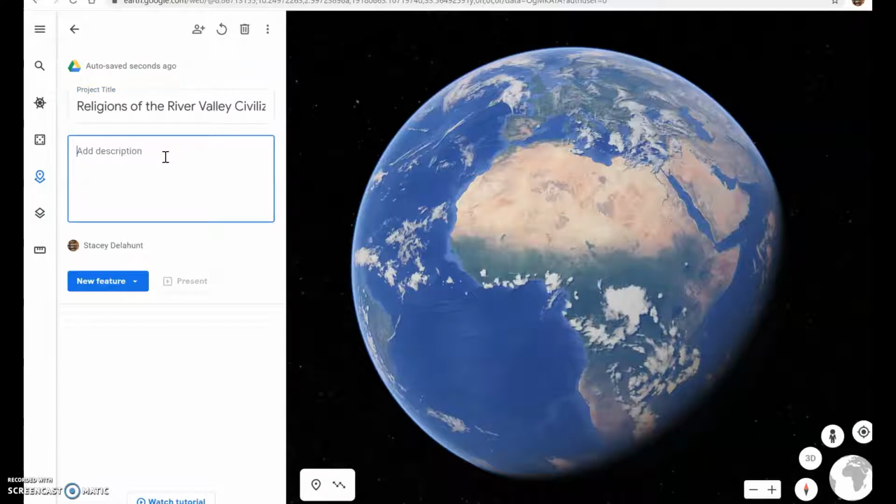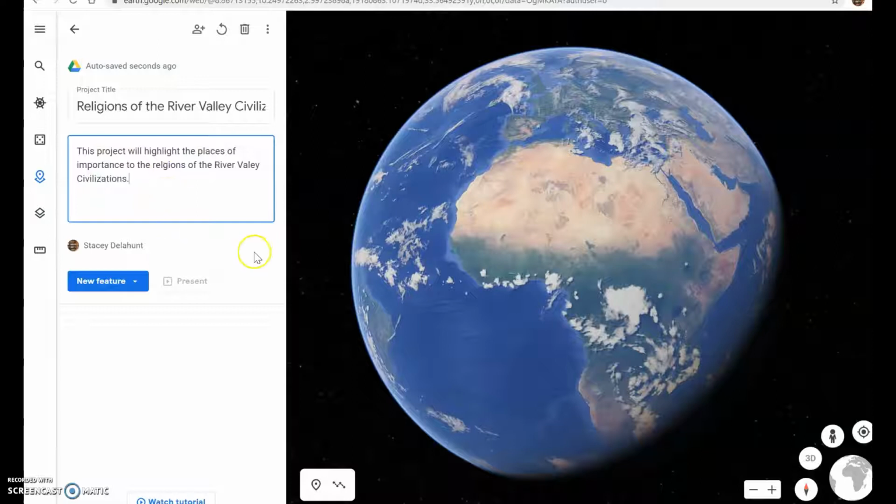So we might want to say that this project will highlight the places of importance to the religions of the River Valley civilizations. Again, whatever description you would like to put in there.